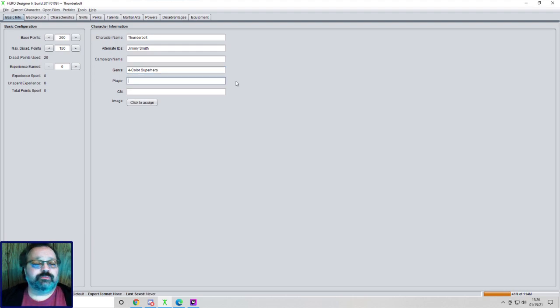Now, 4-color superhero means a game that is like the average comic book out there. Good guys are good guys. No or little to no swearing and things like that. So this is 4-color superhero. And we'll go ahead and put my name in as the GM. Why not, right? And again, you can always click to assign an image if you have a picture of this character you want to use.